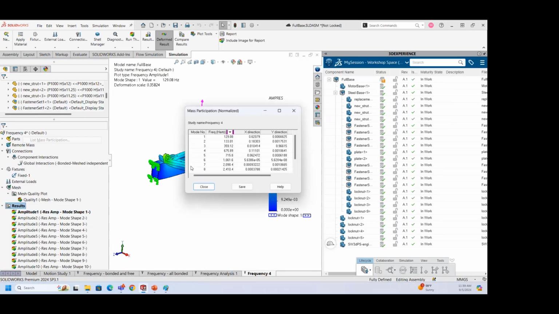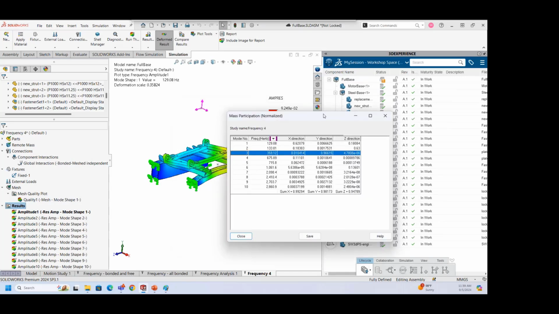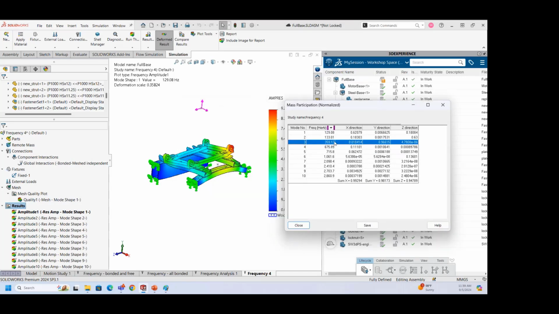In the similar way, if you see the second resonating frequency or the third resonating frequency, right? Why am I pretty much worried about this 359? Because you can see the X direction mass participation is less, Z direction is pretty much less, but in the Y direction I have almost 96% of mass participation happening for this frequency.